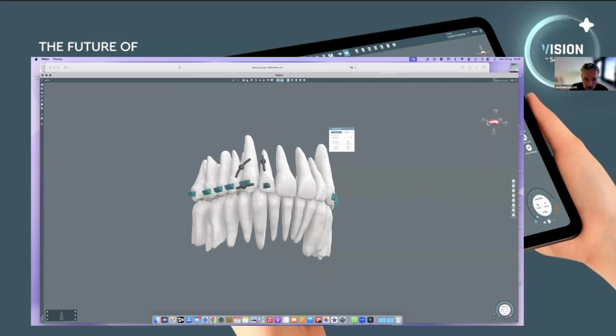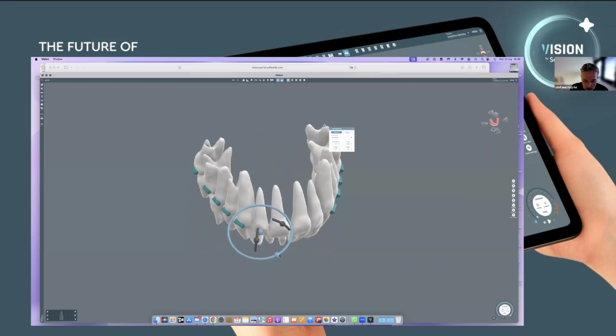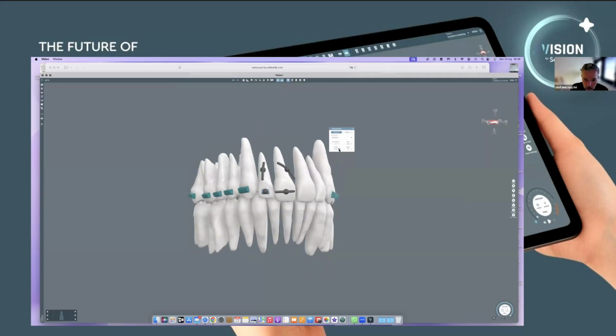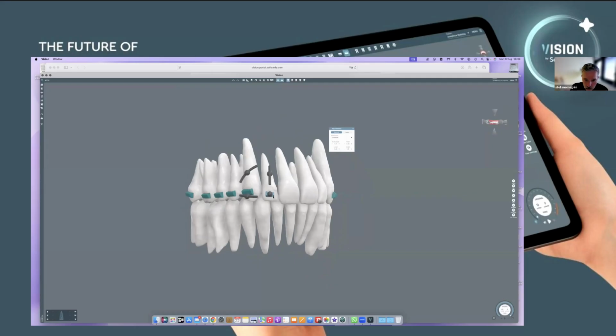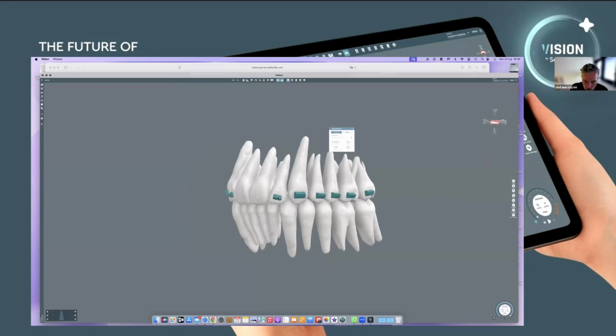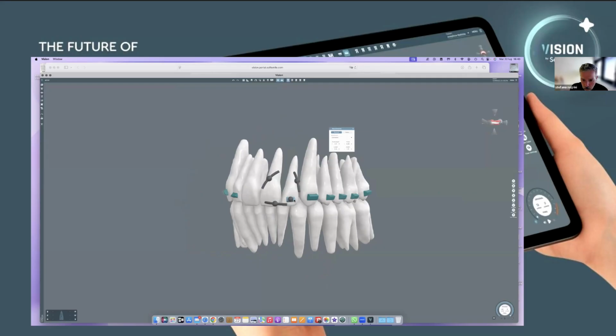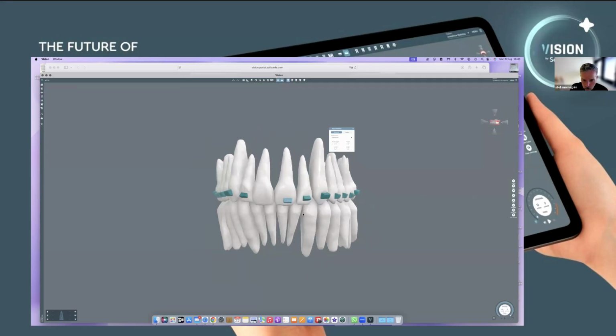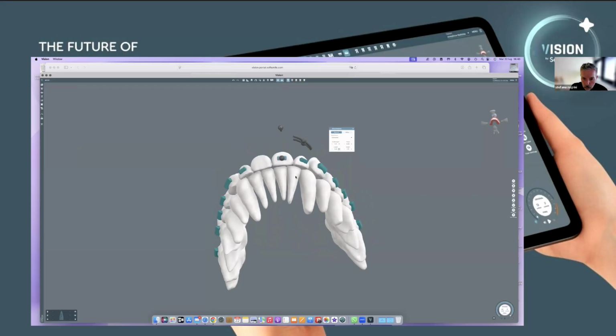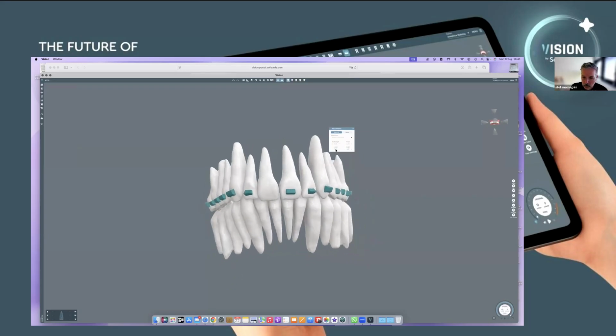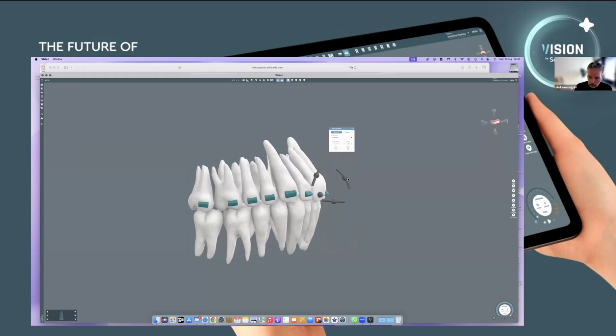Also very close to the incisal edge, and also a little bit pierced. Okay, and then that one. Okay.